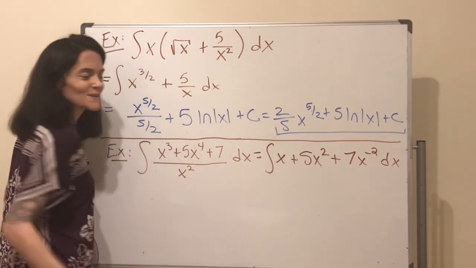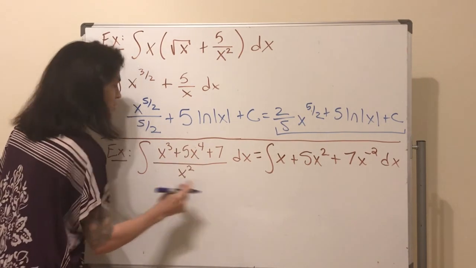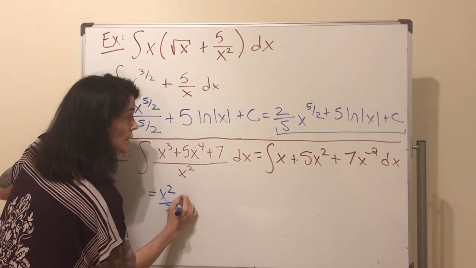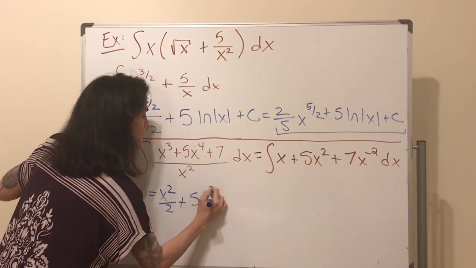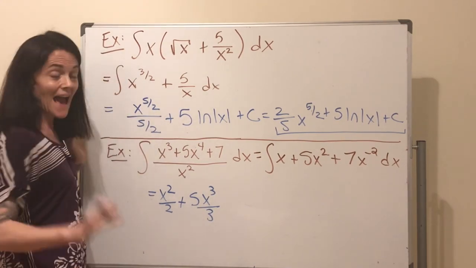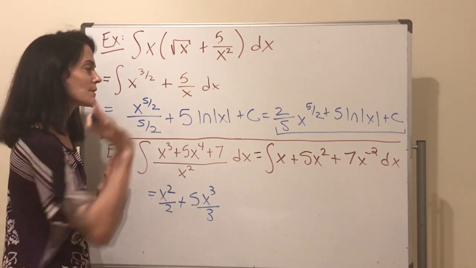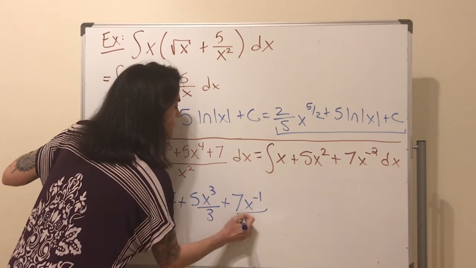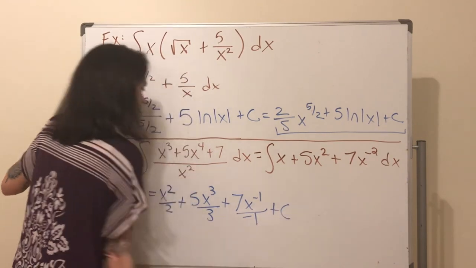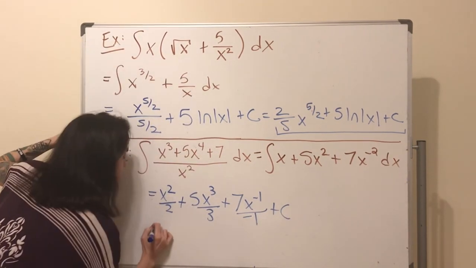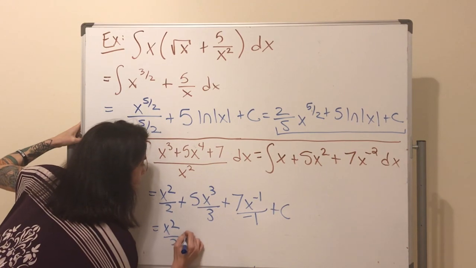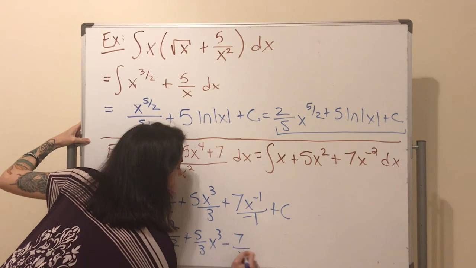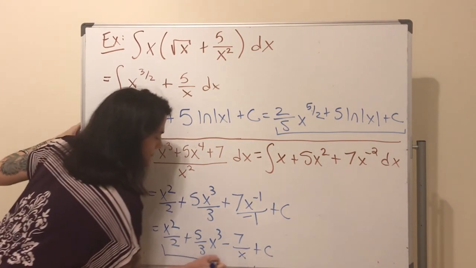And now let's do the second one. Well, we integrate term by term. Here, this is x squared over 2 plus we have 5, and then x cubed over 3. Add a power, divide by the higher power. And finally, we have a 7x to the minus 1 over minus 1, which we had a similar antiderivative not too long ago. It's minus 7 over x, like this. Okay?